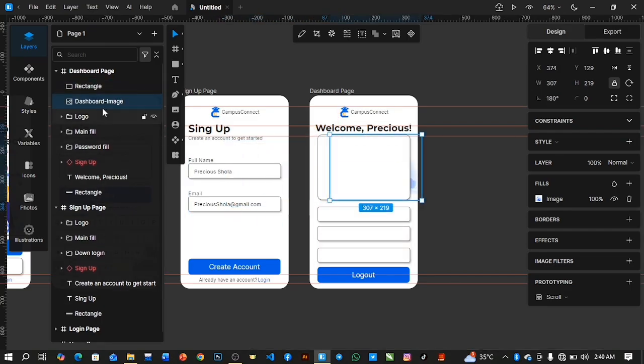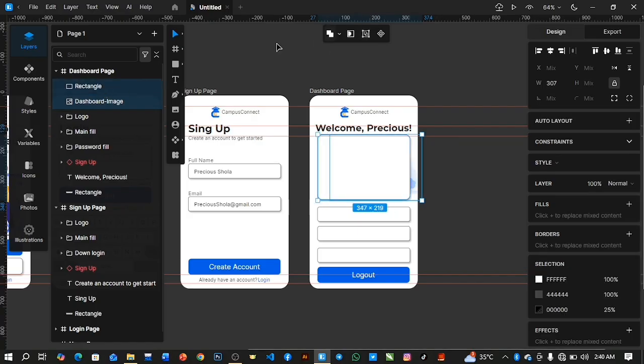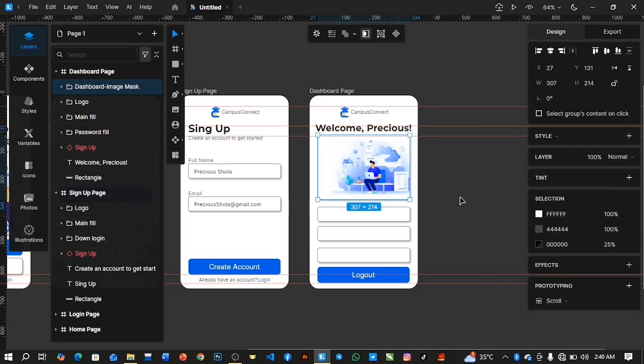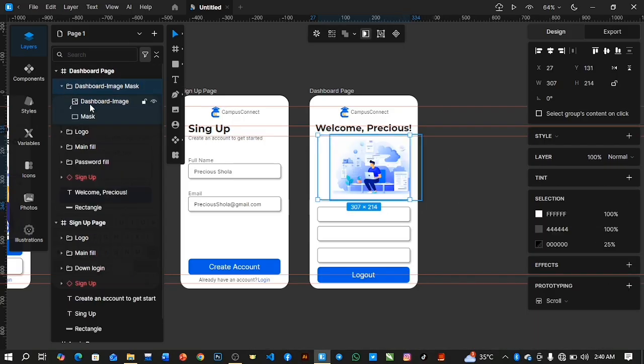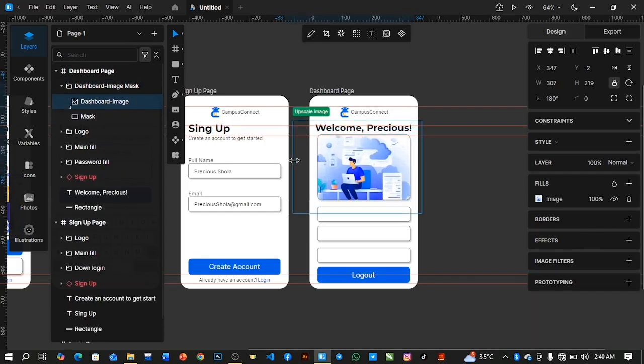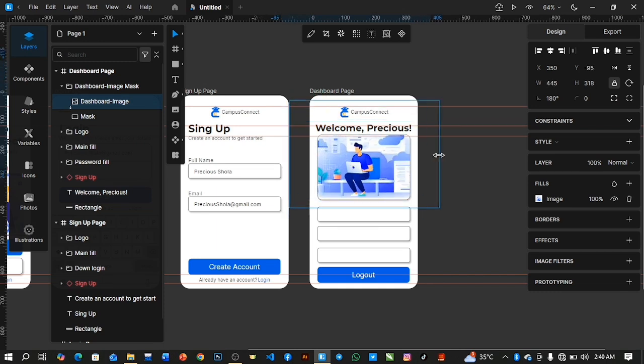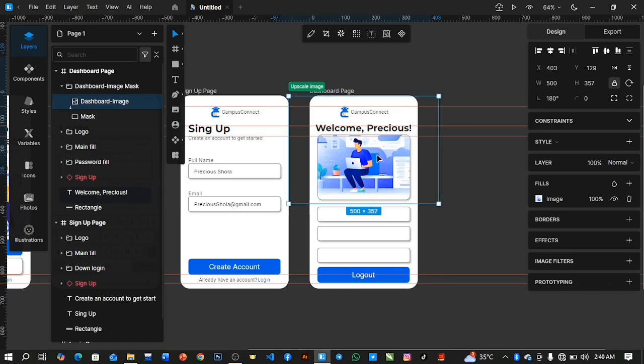So now you want to clip them together. You group them, come here, you mark them together so it has been marked. I want the image to show like this. Yeah. So I'm just going to duplicate one of these.